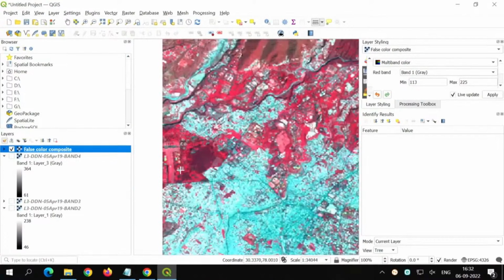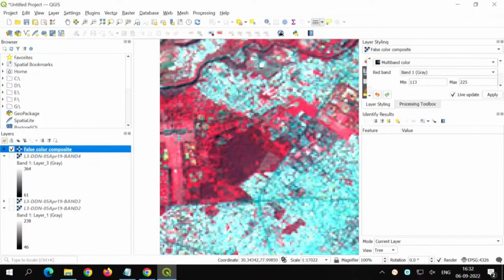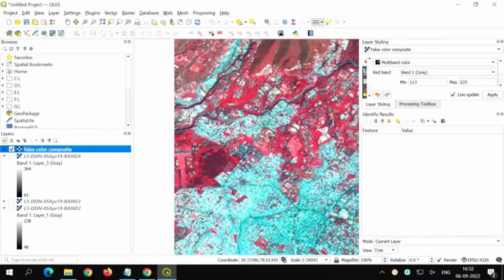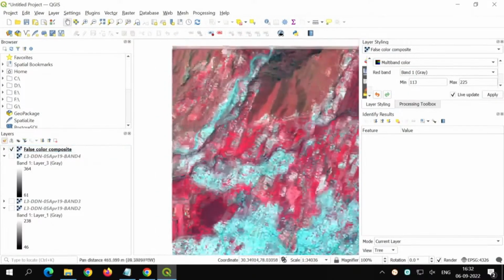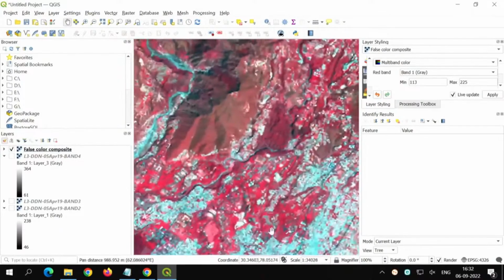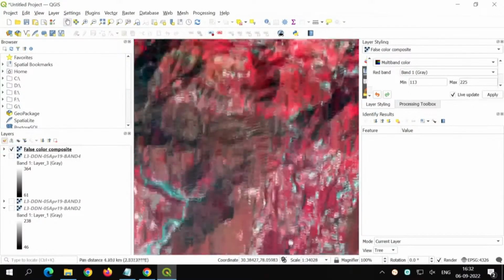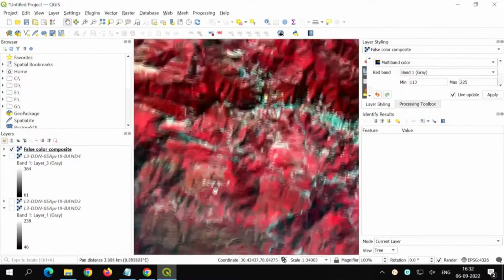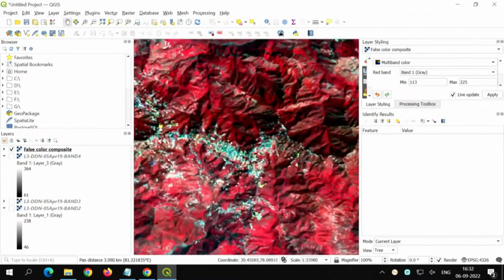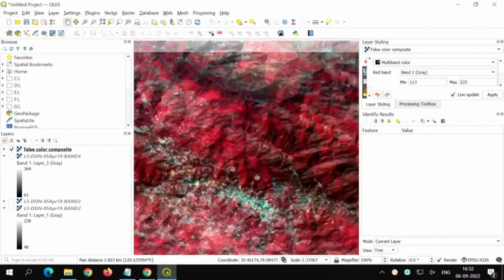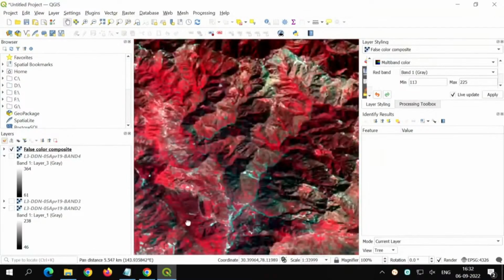You see this typical structure to the west, a T-shaped institute. This is the Forest Research Institute, and then you can see these vegetation areas in red, and then as you go up towards the hills, you see this is the Masuri settlement here, and then hills with vegetation on them, and so on.